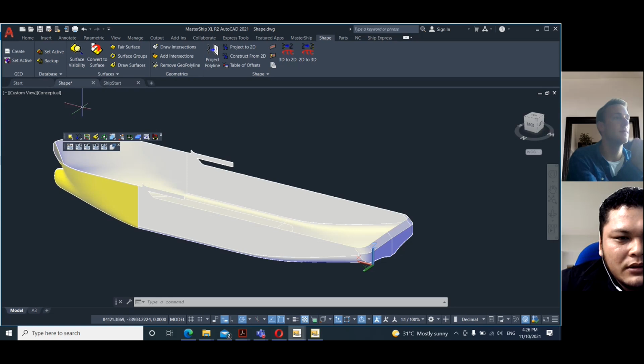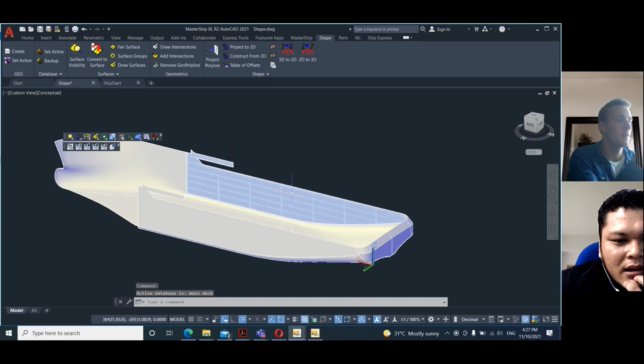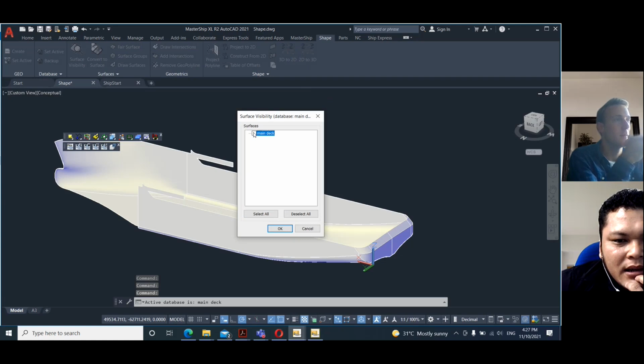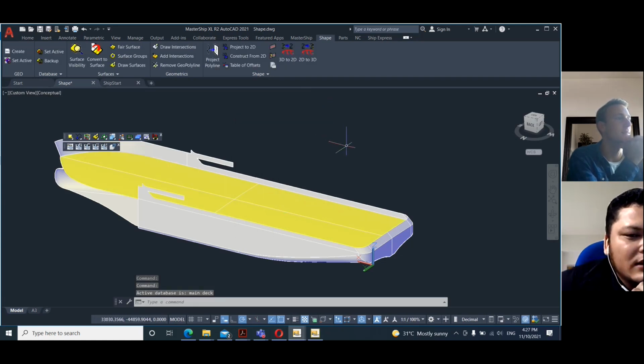So how am I going to make this main deck active? Set active. Should I set active? Exactly, yeah. Then we click it. Show this one, main deck. Very good. Now I get it.